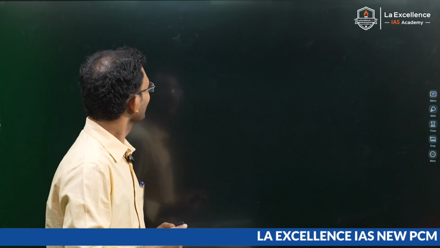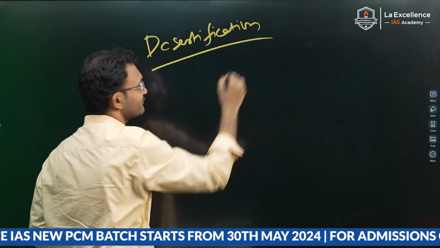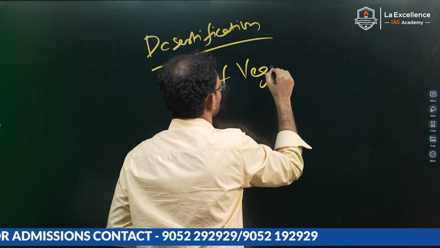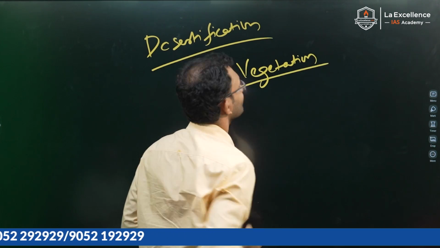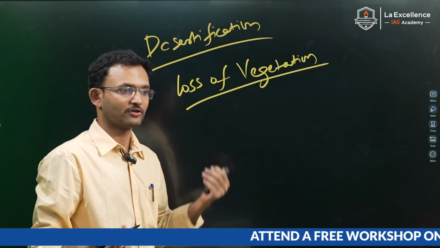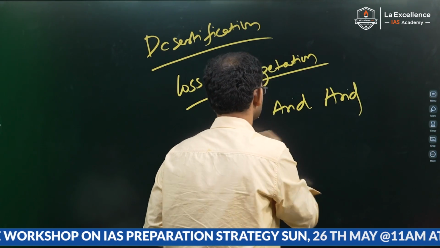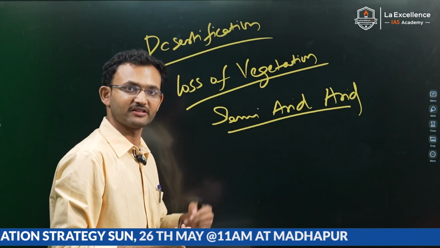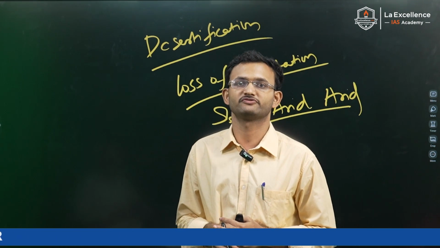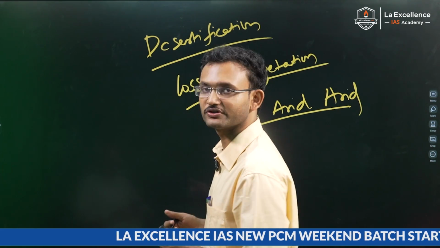Next comes desertification. Desertification was the second part of the theme, and it could be defined as loss of vegetation. This loss of vegetation is primarily due to semi-arid and arid areas further losing their productivity. It happens because of the same reduction in soil organic content and productivity which we were discussing in land degradation. It is the further step of land degradation, and the next step would result in desertification.